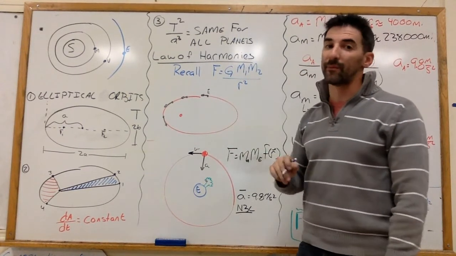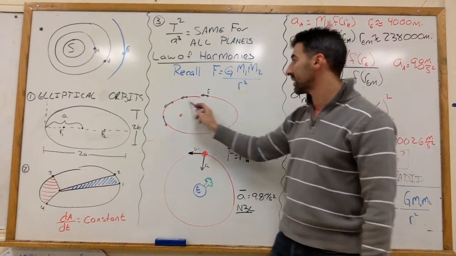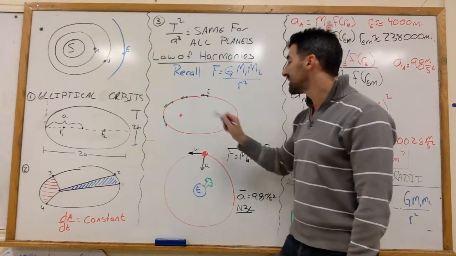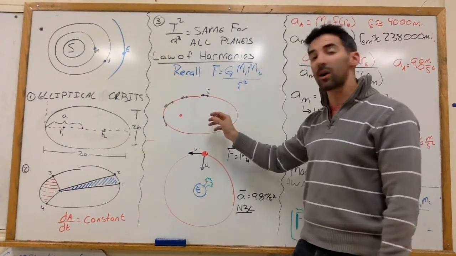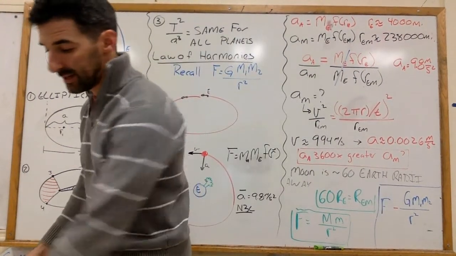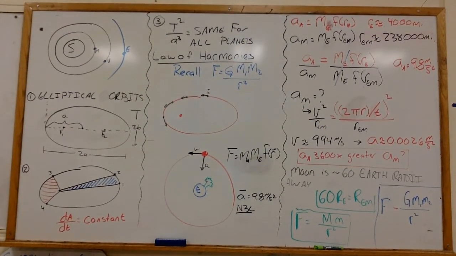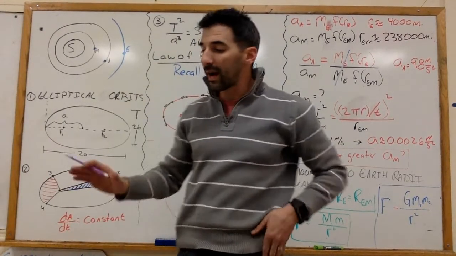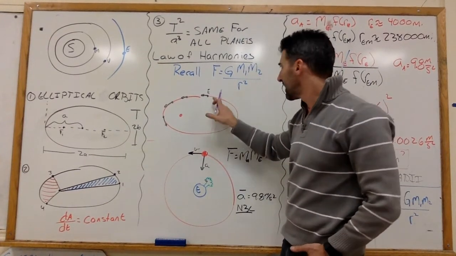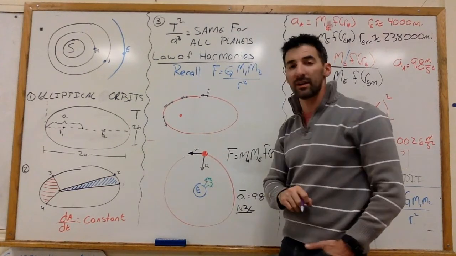What did Isaac Newton know? Isaac Newton knew that here's the sun, and he knew that our planet went around the sun lots of times in some elliptical orbit. He simplified things. Elliptical orbits are hard. Circular orbits are easy. What Isaac Newton did is he postulated that the Earth moving around the sun is very similar to the moon moving around the Earth.